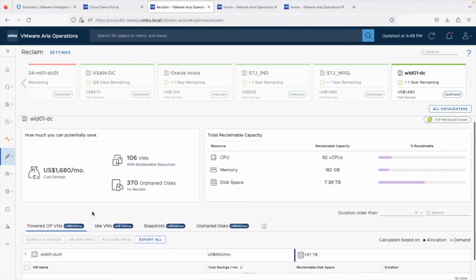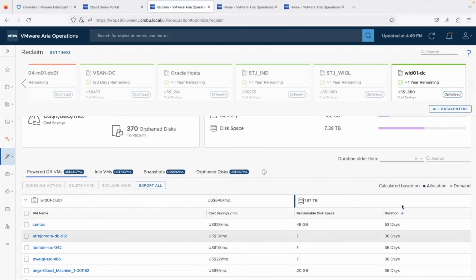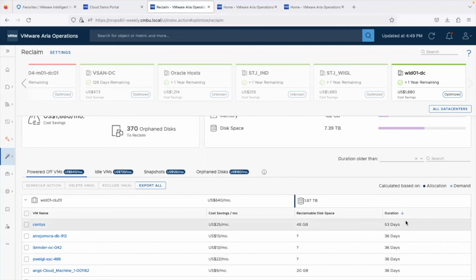Firstly, we'll be able to see any powered off virtual machines. Why is it important to look at these? A lot of times I have seen people who have virtual machines that have been sitting in their environment for an extended period of time and still have some sort of reserved disk space.